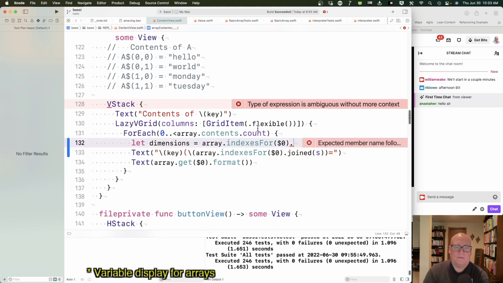I don't know. It's a lot to do on the graphic side. Let's give ourselves a new function.